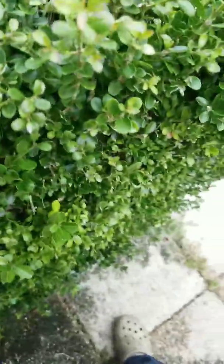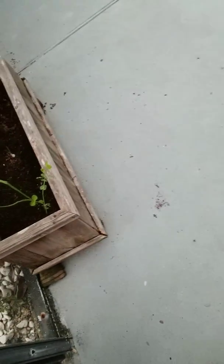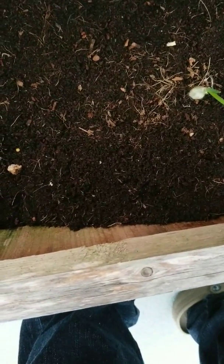Let's go check on my peas and my onions. So give me a chance to set these two down. Let's see. Oh, you're getting bigger. Still no flowers that I can tell.